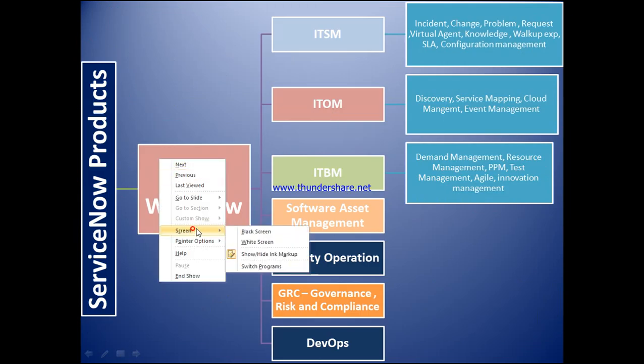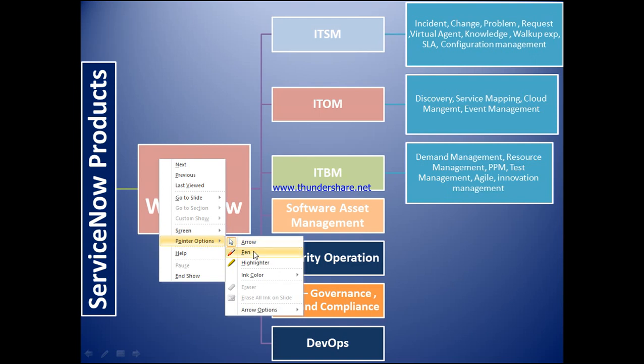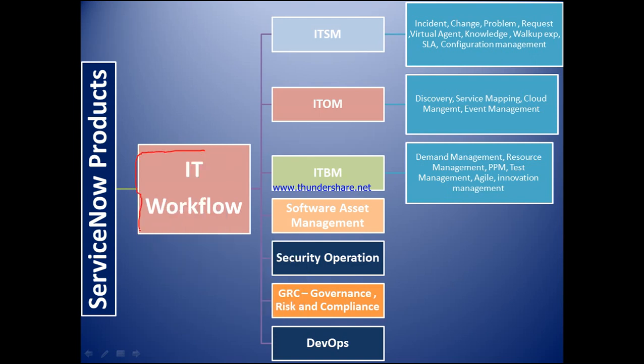Again, let me take up a pointer and go for the arrow part. The IT workflow is basically for your IT people. It means these are the things for the infrastructure part, or for the fulfiller groups, who are the main stakeholders, who want to run the business in the backend. They are not the ones in the front end. ITSM is the first solution, which includes all your ITSM processes.